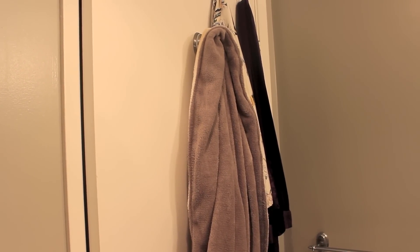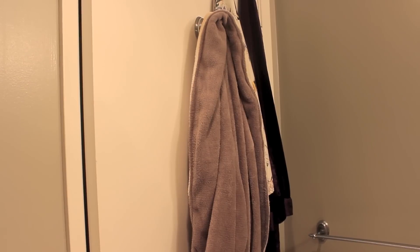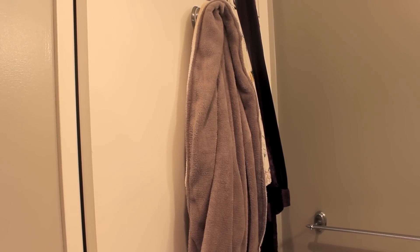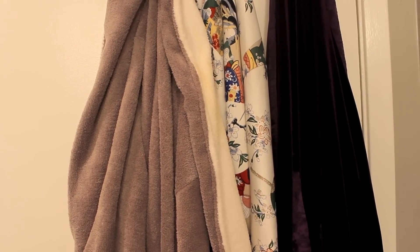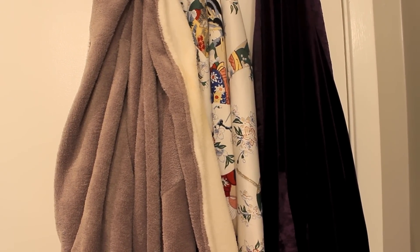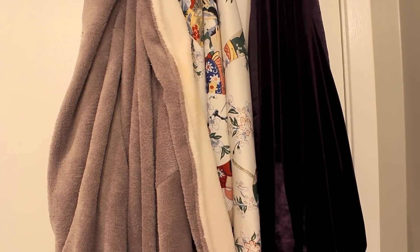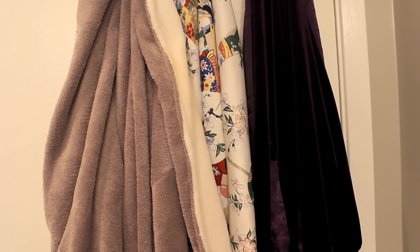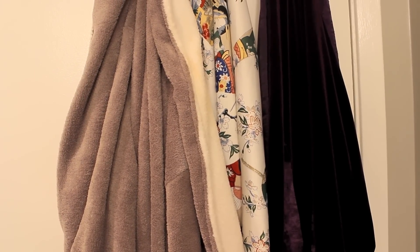Behind the door I have four hooks. The left-hand one, which is empty, is for whatever pajama I'm wearing. Then I have one for my cozy robe — that one is from The Bay and it's just that really soft micro fleece that keeps you warm in the morning when you've just woken up. I have a kimono-looking one which is from San Francisco's Chinatown, and then I have an eggplant velvet one which is from Oscar de la Renta at Holt Renfrew, which I got in one of their clearance sales about two years ago. So if I'm lounging and I want to wear a robe, that's the one I'll reach for — it's also surprisingly quite warm. Velvet is a very warm, cozy fabric, so it's a good choice for a robe.